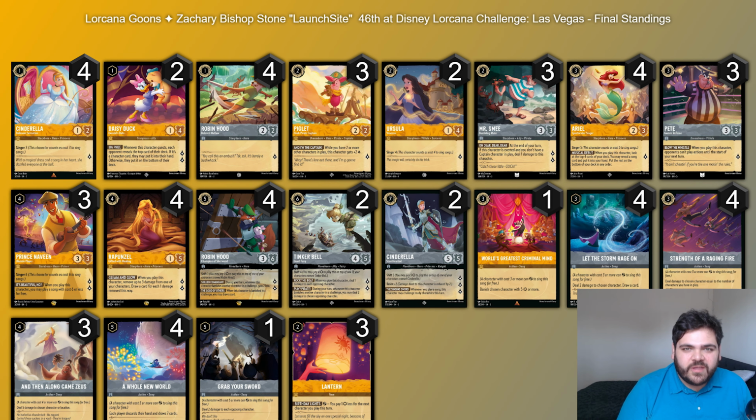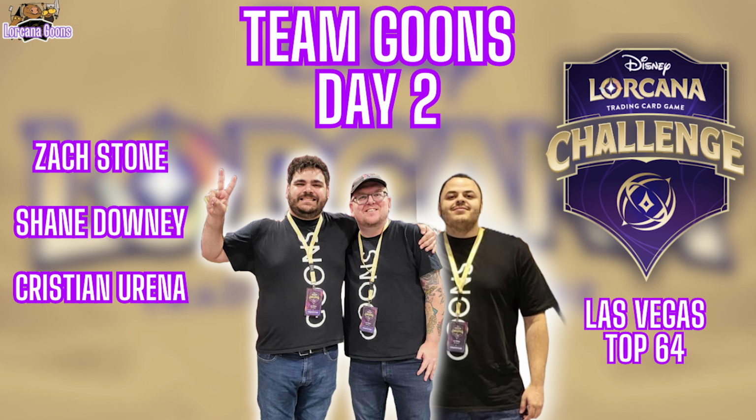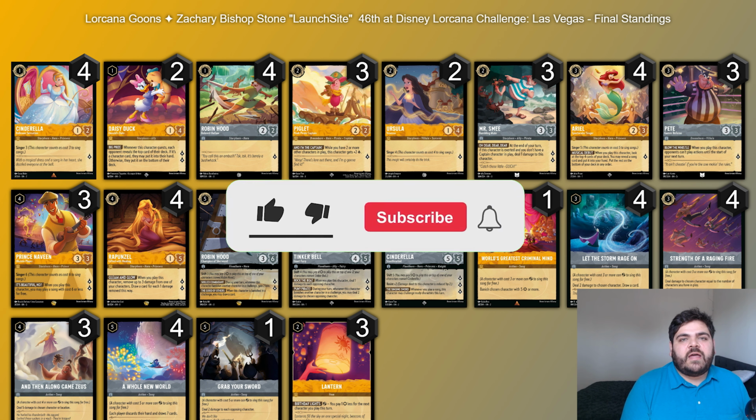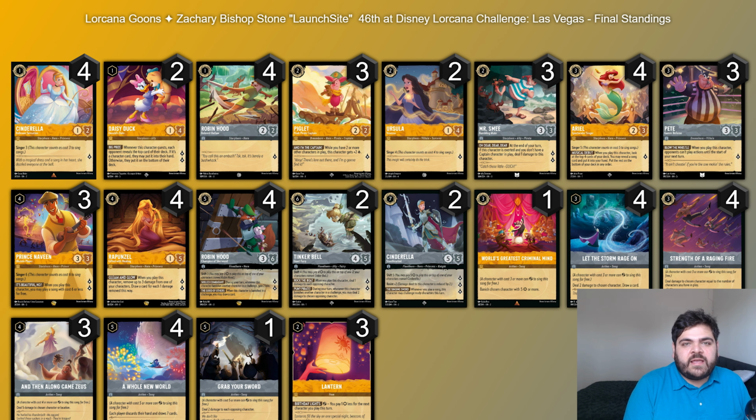Normally Kevin would be here, and you guys are probably asking, why is my face at the beginning of a video? It's because I'm here to talk about my deck that I played at the DLC Vegas and made top 64 with. We're here to showcase everything about Amber Steel and my preparations and everything that I took into account before I chose to play the list that I played.